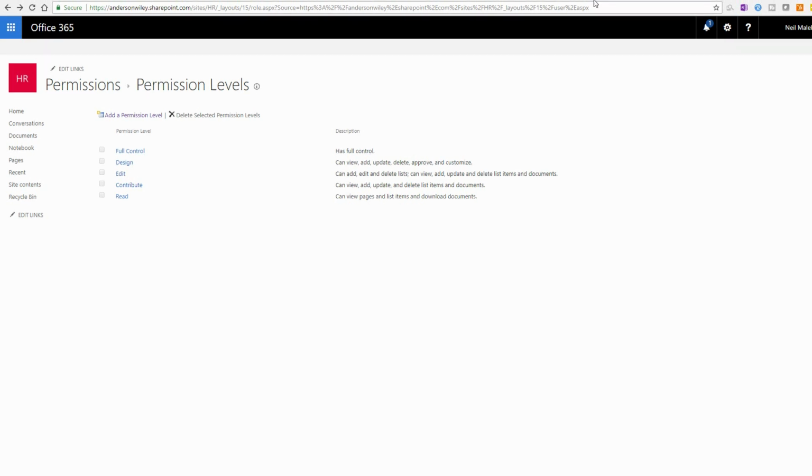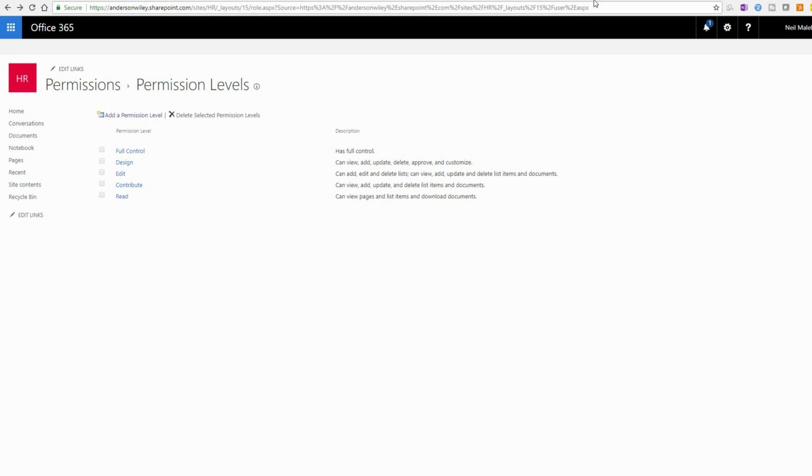For further details on how to choose the right permission level from these options, make sure you check the PDF. It's got a simple guide in there as to what each one of these different levels is capable of, and so you can very easily decide what to assign to different groups of users. However, you're definitely at some point in the process going to feel that you have a scenario that is different from anything that Microsoft has already set us up for. And so it might be time to make a new permission level.